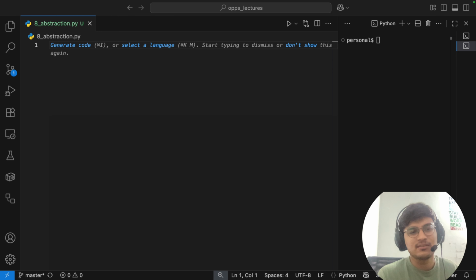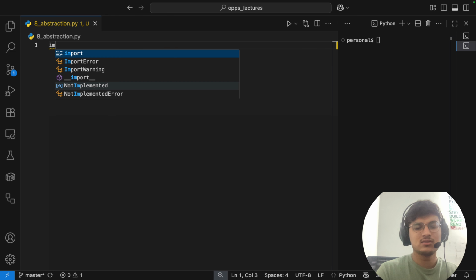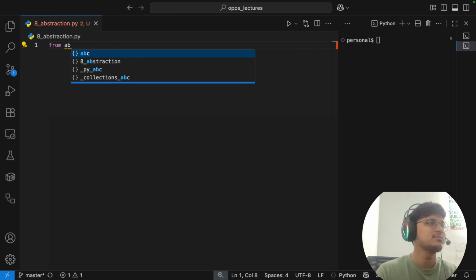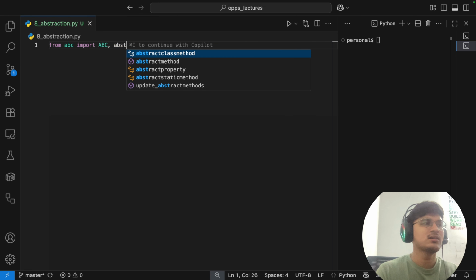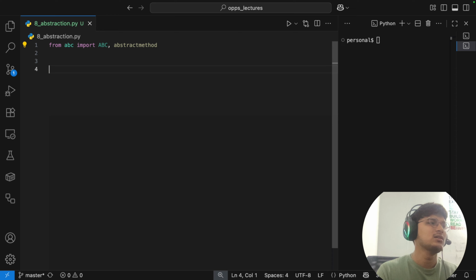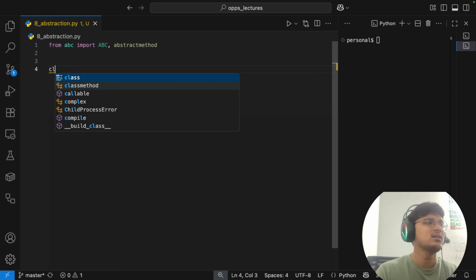So that's abstraction. In Python, it doesn't have a true abstraction for normal classes. It is achieved using ABC, which is also called the abstract base class module. When we code, it will become much easier for you. So let's create an abstract class. For making an abstract class, you have to import it from ABC, and also abstractmethod. Both are really important. Now let's design an abstract class.